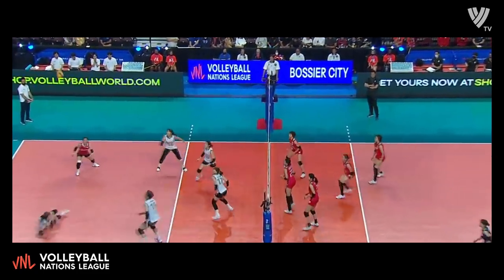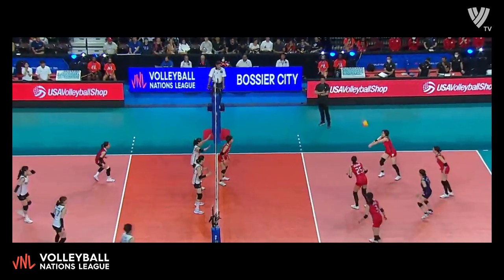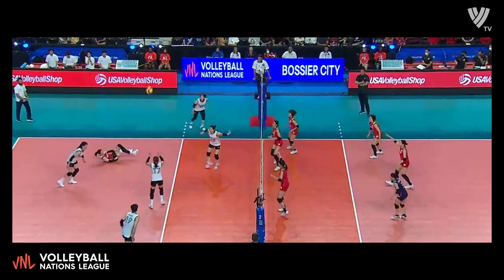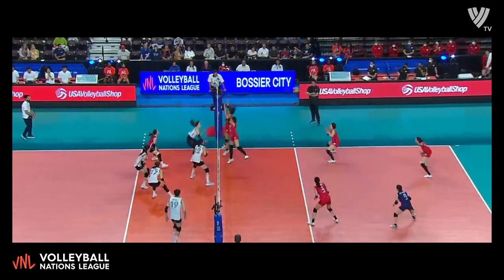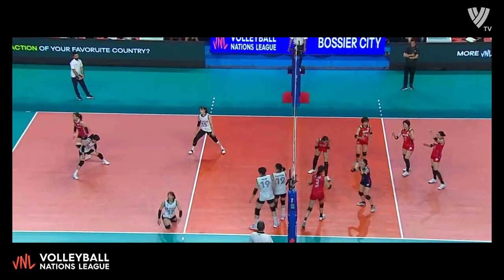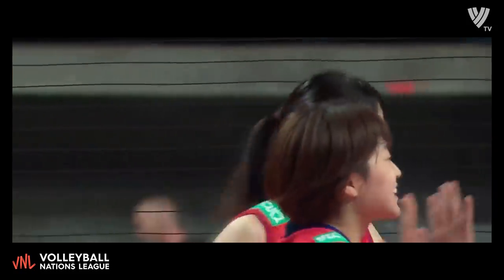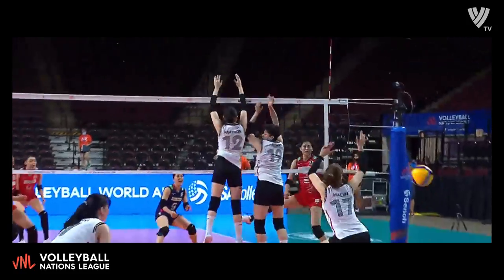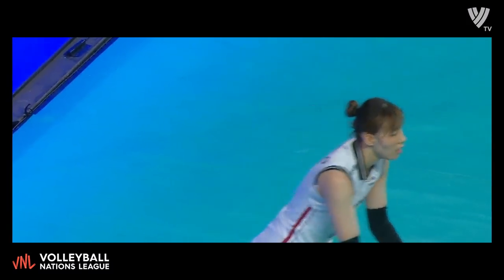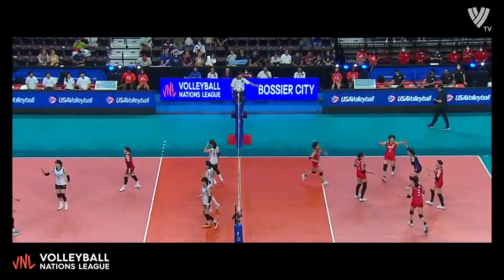Down ball from Ishikawa — nice dig. And a free ball to Japan. Back slide, and we're not done yet, still playing. Another dig from Ishikawa that time. Koga — she gets it down the line. Finally terminating and scoring the point for Japan. They play so well. And here's that swing down the line — there's a lot of space. It's match point number two for the team in red. One side out away — and it's a service error.